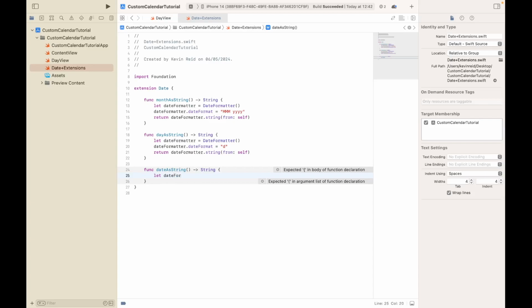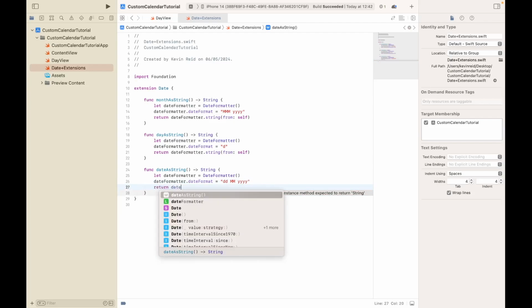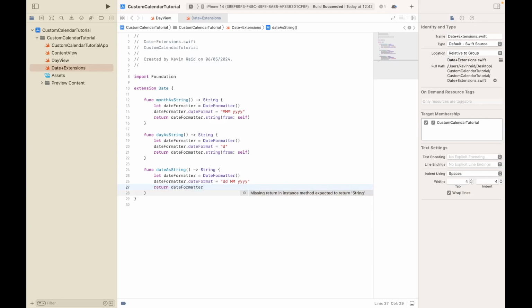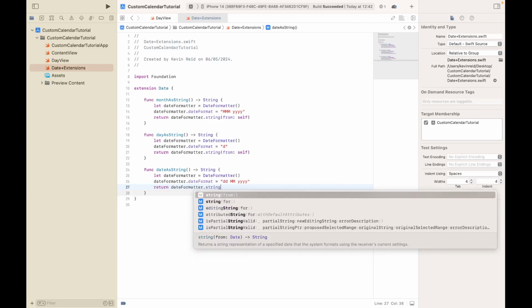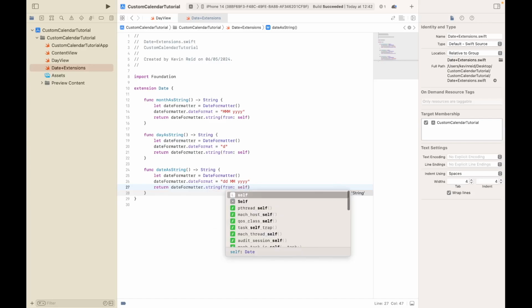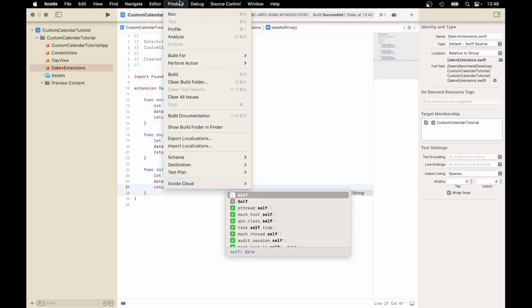Need to create another date formatter. dateFormatter dot dateFormat equals dd MMMM yyyy. Return dateFormatter dot string from self. I'll just compile it.